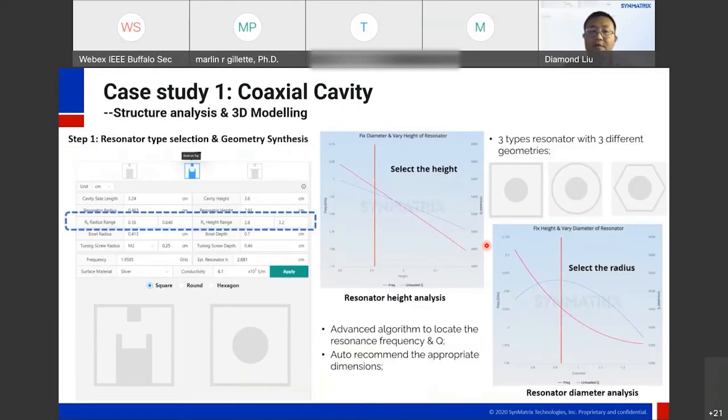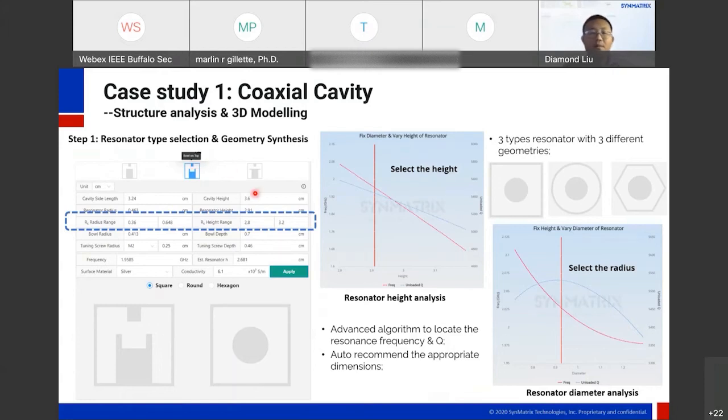So after you get this golden matrix, then you can step into the 3D modeling work to build up these models. So we will start from the single cavities. In this case, we select this rectangular, the square one with the ball on the top structures.